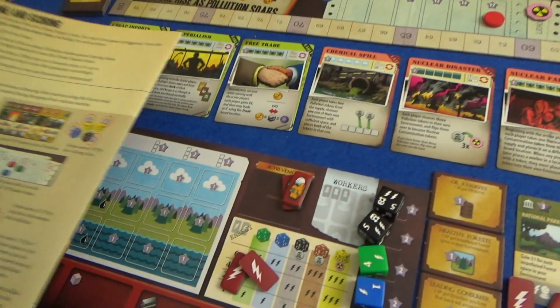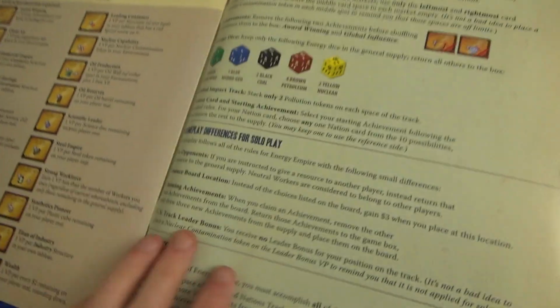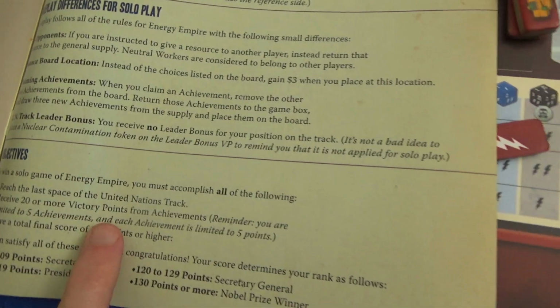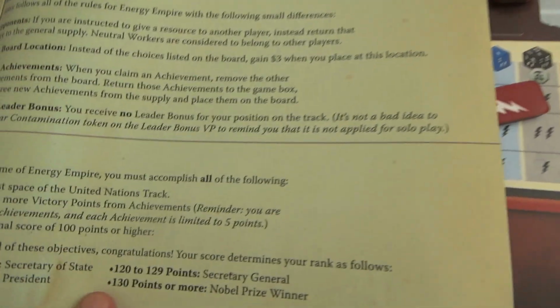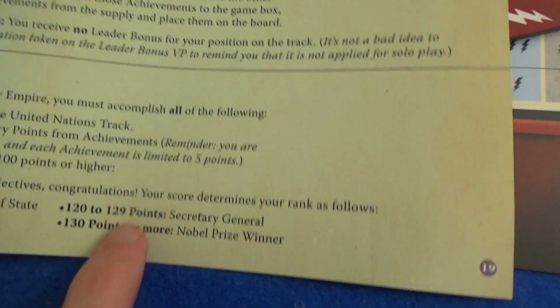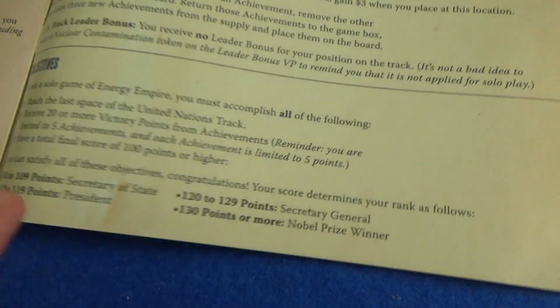But let's just flip back over to the solo rules here. And we can, so to win, reach the last space of the UN track, done that. 20 or more points from achievements, we've got 23. And have a total final score of 100 points or higher, 118, we've done it. So where did I get? I am president. So that's the best I've done, but clearly there is room for a lot of improvement here. But I'm very pleased with that.